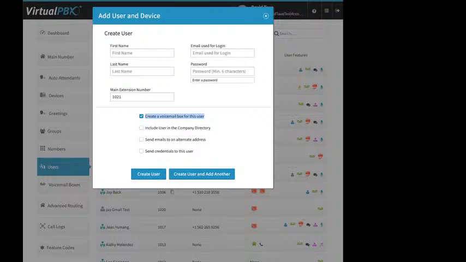Create a voicemail box for the user. This is checked by default, and what this means is it activates the voicemail feature for the user right away. This voicemail box is intrinsically tied to the user. So for instance, if I created a user and then I added a VoIP phone to them right away, they can pick up their VoIP phone and use the feature code *98. That logs them into this voicemail box I also just created for them. The first time they do that, the system will prompt them to create a PIN number for that voicemail box, and then will prompt them to record their voicemail greeting.